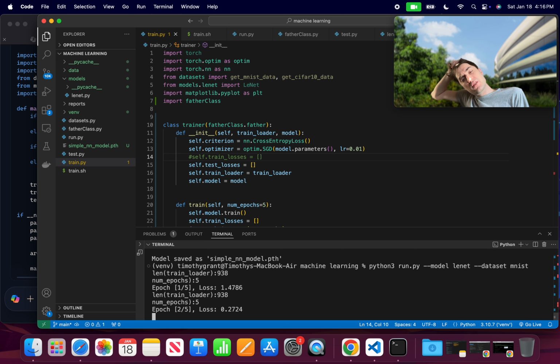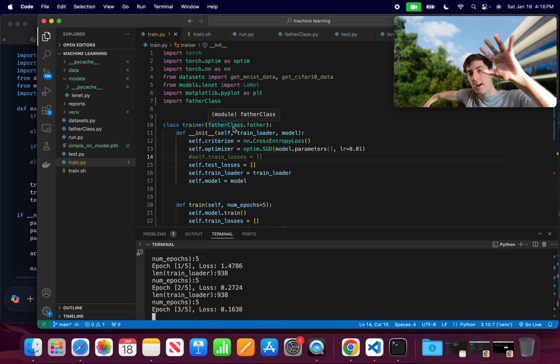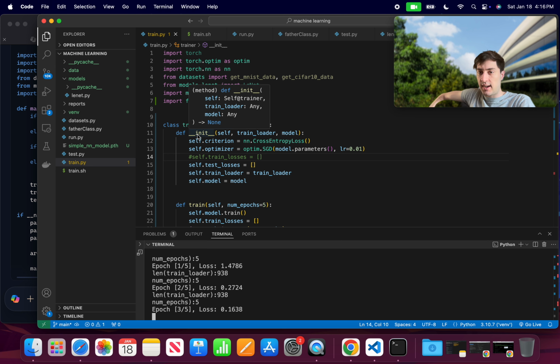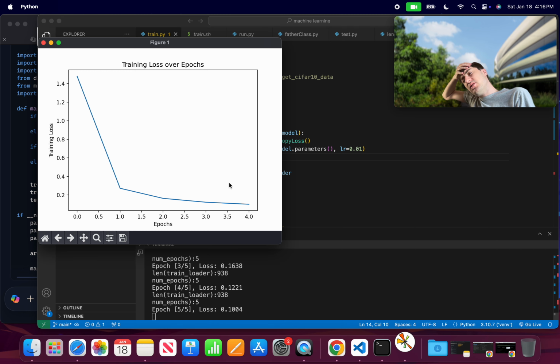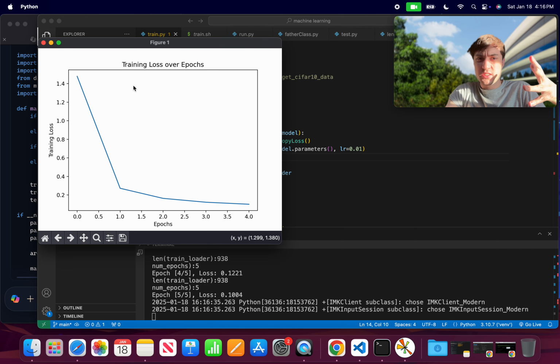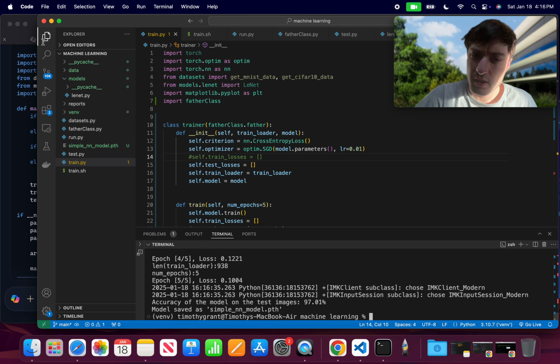So now what I'm thinking is if I have this trainer class, this one right here, and it inherits from a father class, and then I can have the test class, which also inherits from that father class, then what I can do is I can save. Okay, so it works here. See?